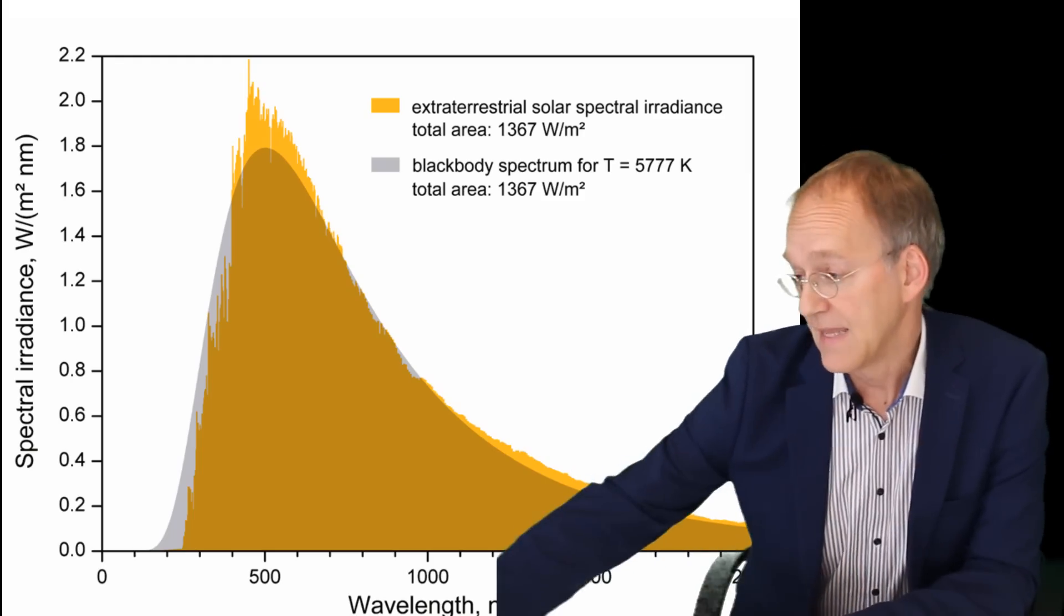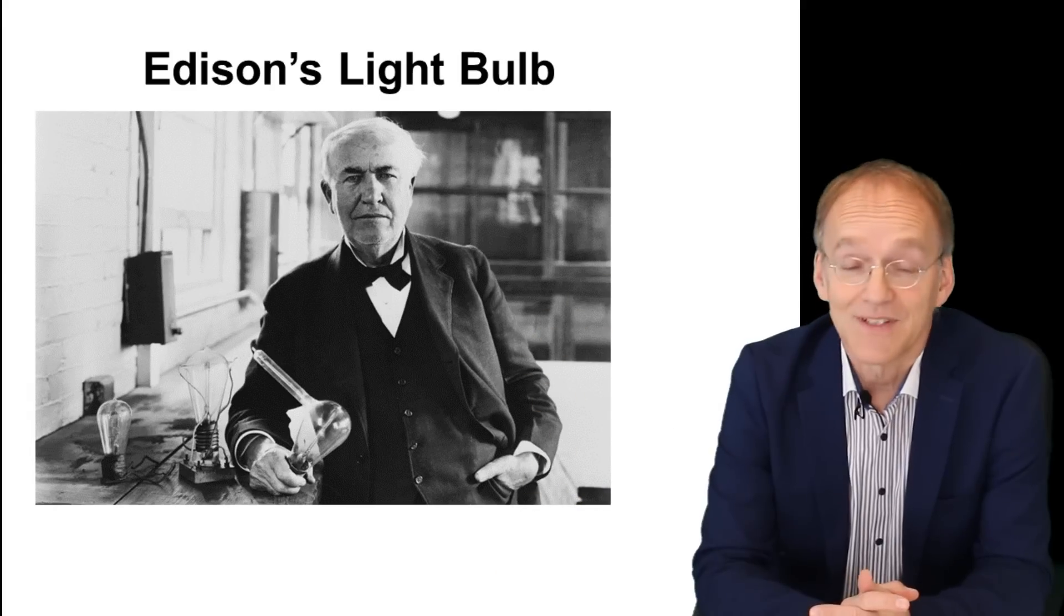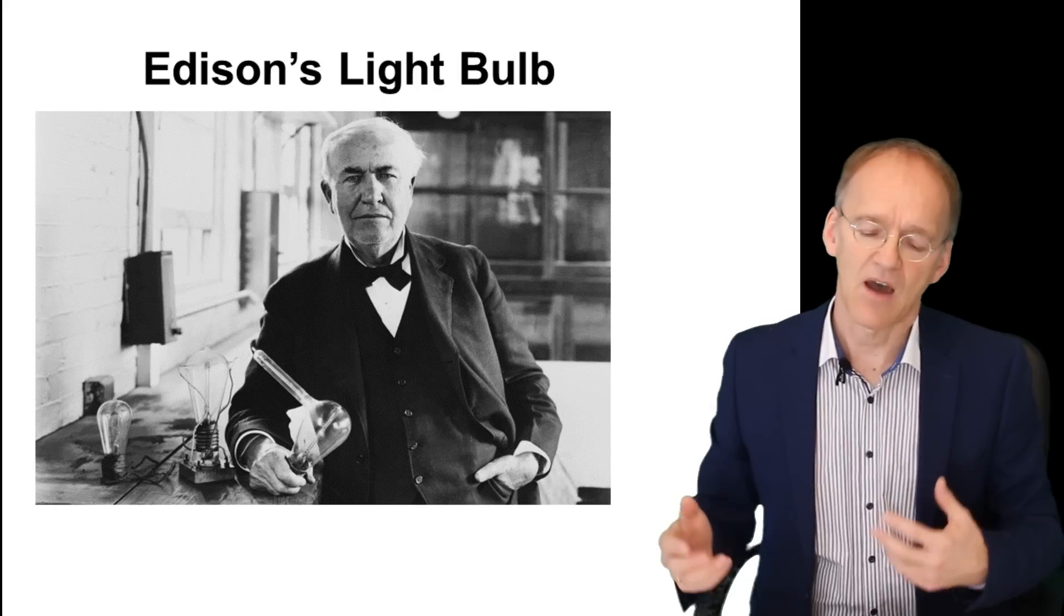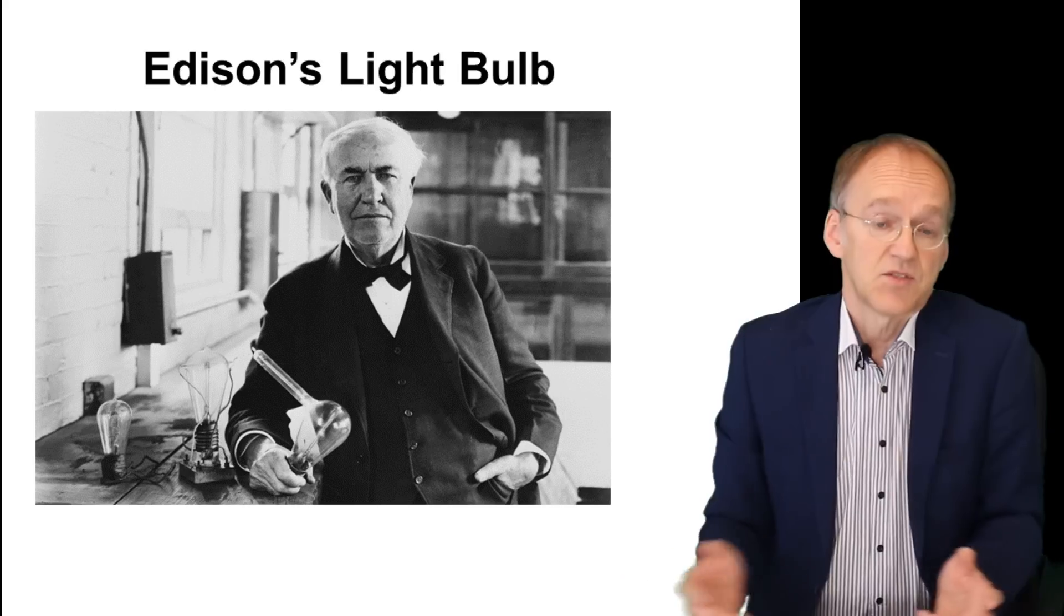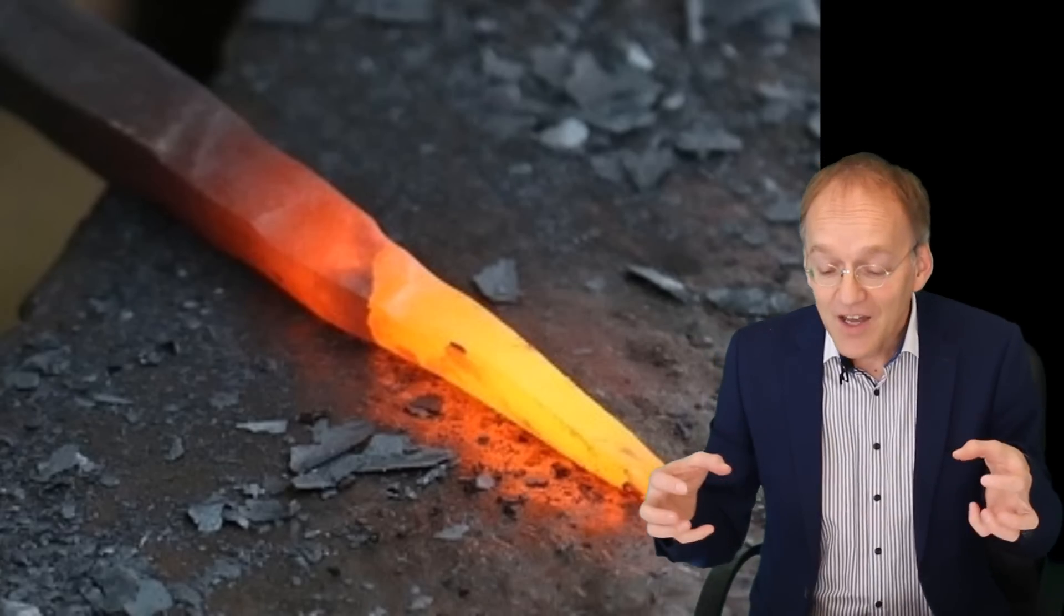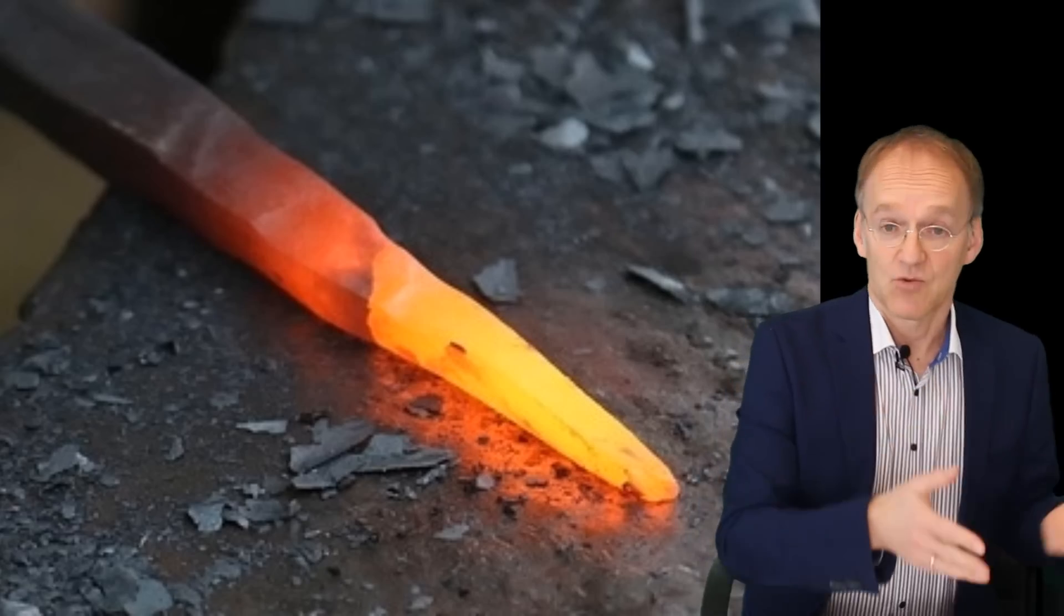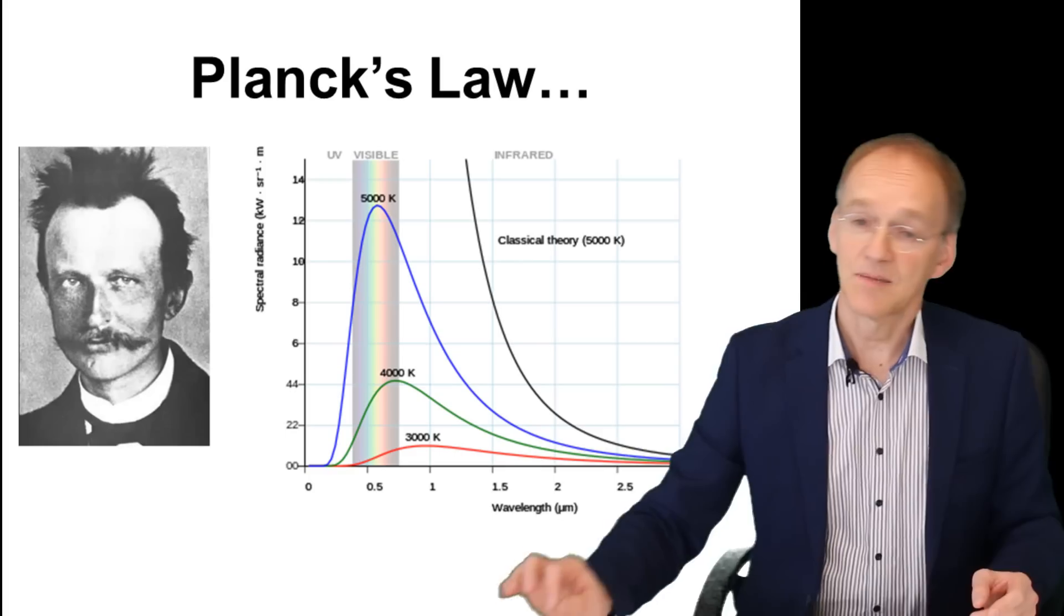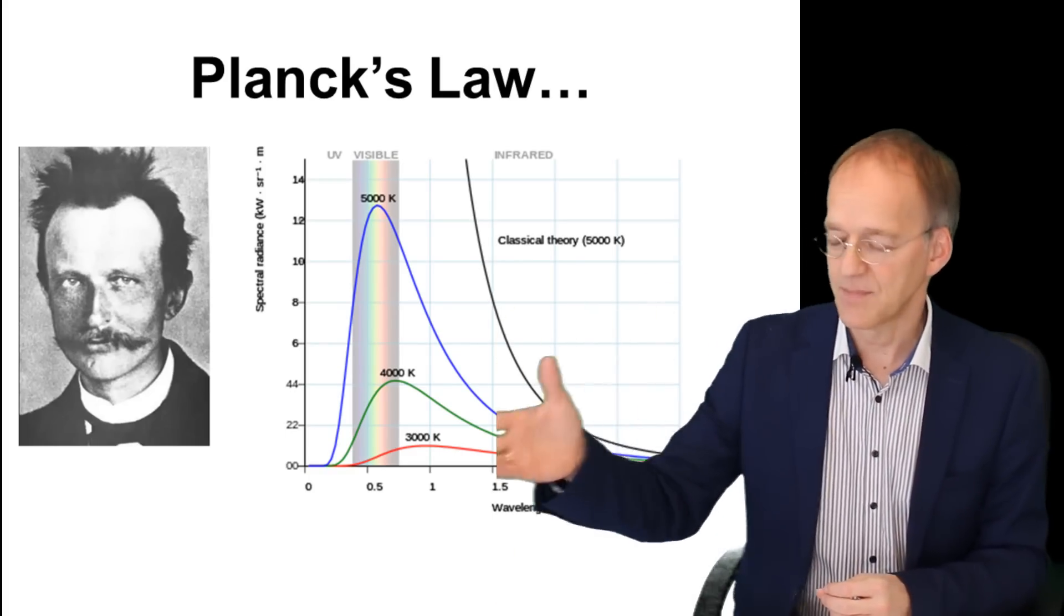Look at this spectrum—this is the form we observe. Wouldn't it be a good idea to look at the physics that is responsible for such a continuous spectrum? Now we have to go back to history, and that's the time when Edison invented the light bulb. Of course there was huge interest and a lot of research into how microscopic bodies emit light. Well, it's just temperature—why do they emit light? Because they're hot. If they're hot, there is a lot of motion and acceleration of the charges, and accelerated charges emit electromagnetic waves, that is light. That's the mechanism. And Planck, Max Planck in 1900, ingeniously found a formula that precisely described such a spectrum.